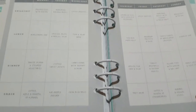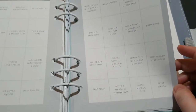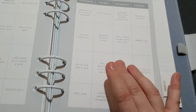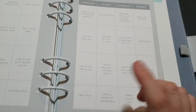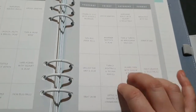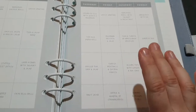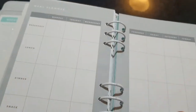So you can set yourself out snacks, lunch, breakfast, dinner. You can see whether you're eating too much of something, not enough. This would actually be really good if you're seeing a nutritionist to take in with you, because we love seeing things like this, so we can look and go, you know, there's too much of this, you need to swap that. All in a nice way, of course, because it is hard. So you get quite a few of them.